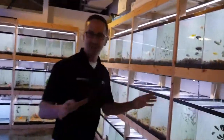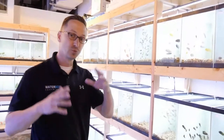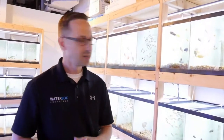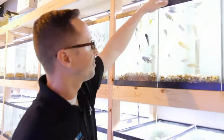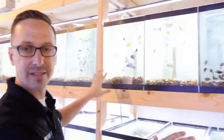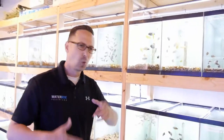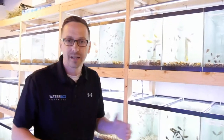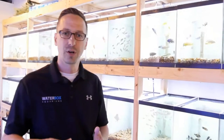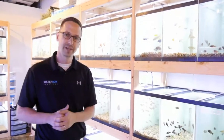This is the freshwater section here at Ocean Blue. We set up that 40.2 and it's ready — now we need some starter fish. There are so many varieties here. These are the African cichlids, a semi-aggressive species. We have to determine what type of tank we want: community, aggressive, or planted. Today we're going to go with a community tank — a little more peaceful and a little hardier — just to show everybody how to do it.